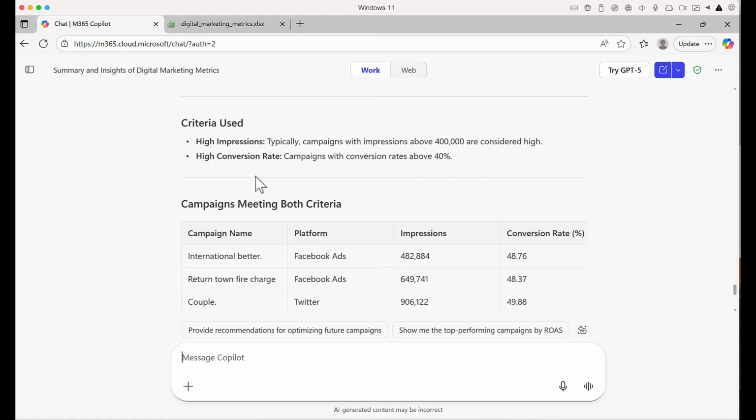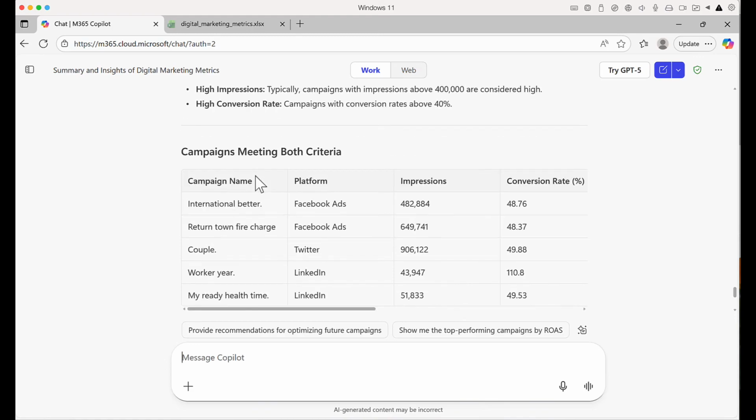Now, as you can see, it did include the 3 campaigns that did have impressions over 400,000. However, it did also include 2 other campaigns that had a lower impression rate. I'm going to have to dive into the data to be sure, but I'm going to assume that's because my fictitious data did not contain too many campaigns that met this criteria.